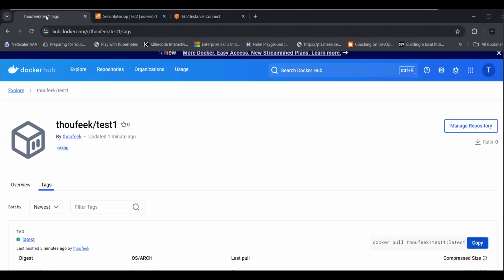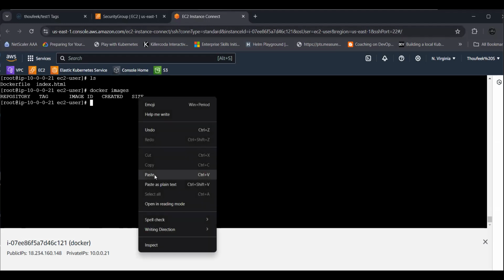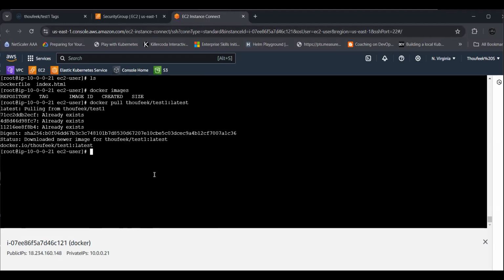So here, even though we pruned the images, we can copy the command from Docker Hub and paste it here, so it will download again. We can check again with docker images. See, got it.